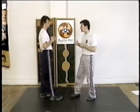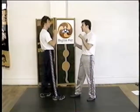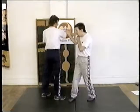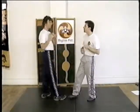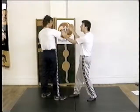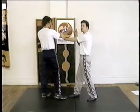So I want you to practice those in both the left and the right lead, just slipping the punch and doing one and then doing a two-beat. Or doing this one, or you can do it this way. Okay, that's starting with this hand, 1, 2. Same sort of thing, two-beat check.